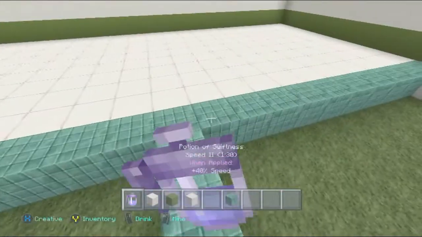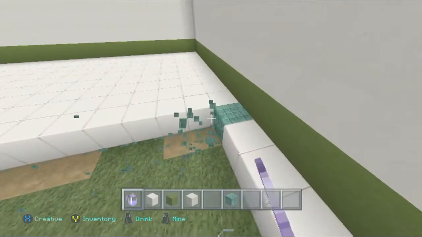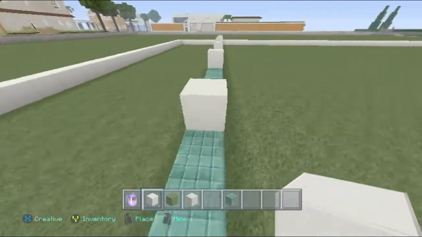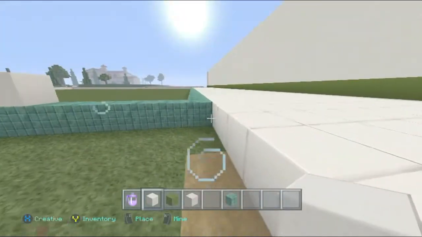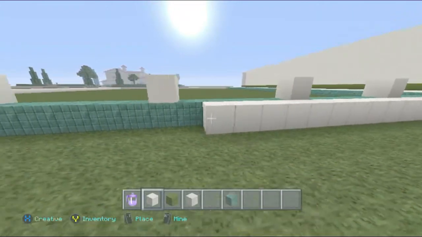So that means that over here we can just get rid of that prismarine, and this is all going to be filled in with the white wool. And these white blocks are just kind of showing me the distance I need to have for each lane. So I'll go ahead and fill this in over here, and I'll need a good distance on the other side as well.